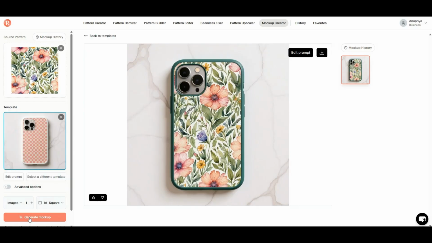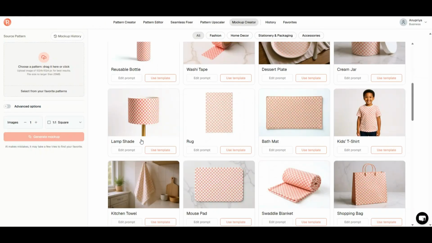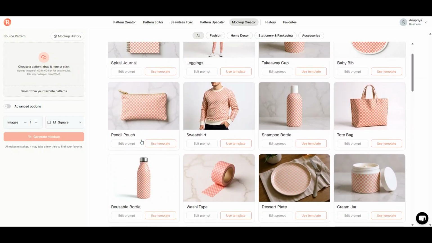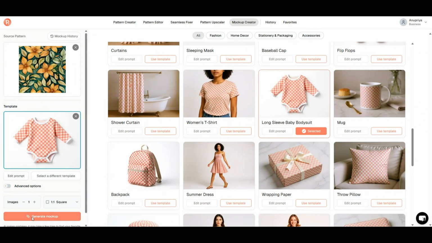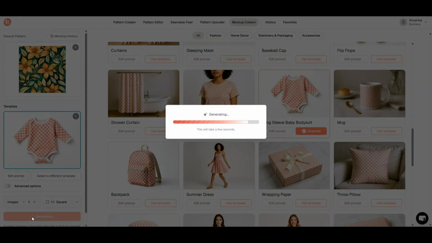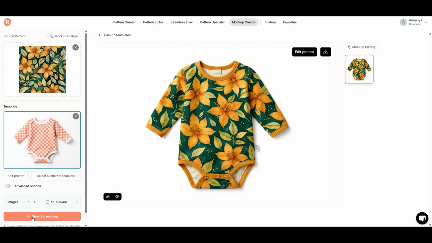Oh my god, it instantly looks more polished, more sellable. It's so beautiful. And here's the thing, mockups aren't just for showing off your work, they help you catch issues before anything goes into production. Maybe the pattern feels too large, maybe a key detail gets cropped. It's way better to notice that now than after printing. So before you download your final file, always test it on a mockup. It's a small step that makes a big difference.